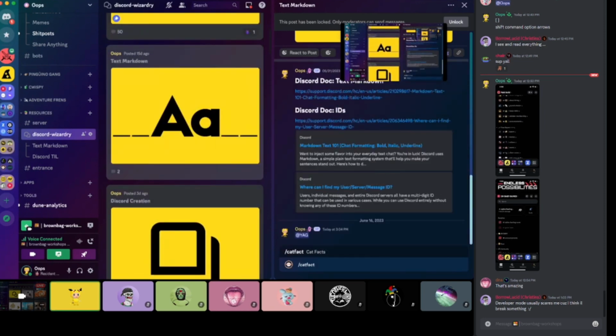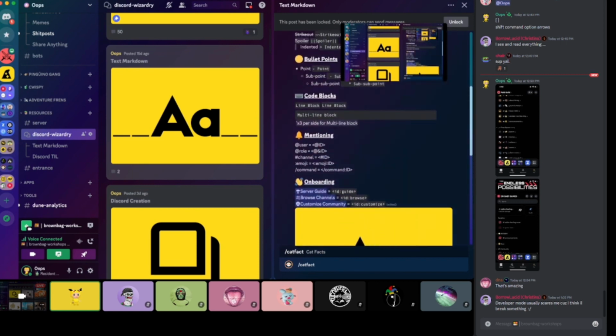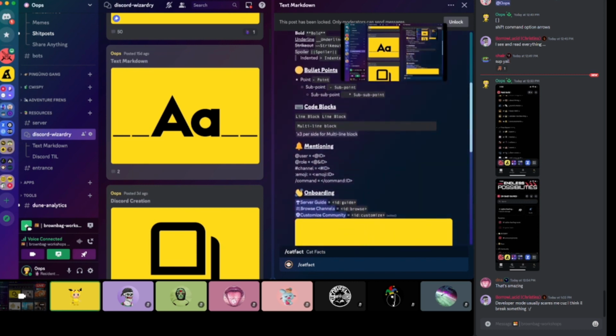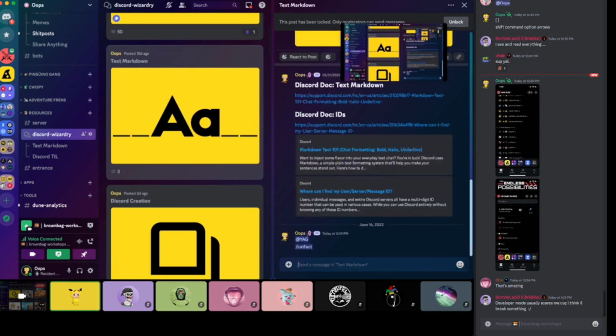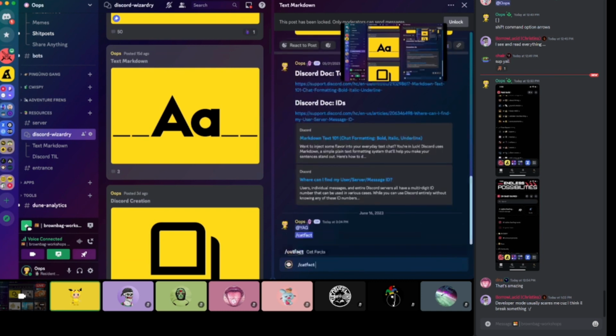Okay, so I can take this. Now that I see this little box up here, I can right click on that, copy command ID. Cool. And now if we follow the guide here, arrow sign, slash command colon ID, arrow sign. Okay, so cat fact colon ID arrow sign. And then if I hit enter, that's going to become a slash command and it's clickable. And then if I click it, it autofills for me.